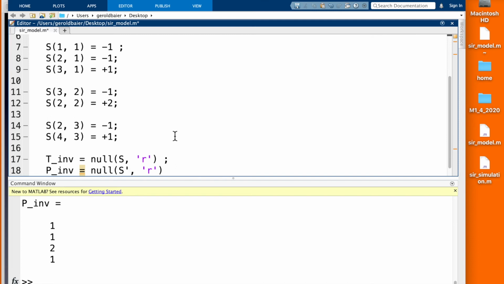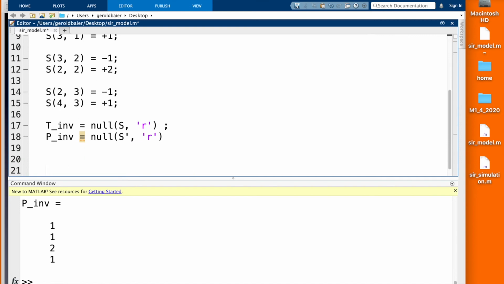And the interpretation of this is that, according to this model, the total population, so the sum of susceptible, infected, contact pairs and recovered, remains unchanged. So there are no births, no deaths, nobody moves into the country, nobody leaves the country, and that's why we have one conserved moiety, which is the total population.